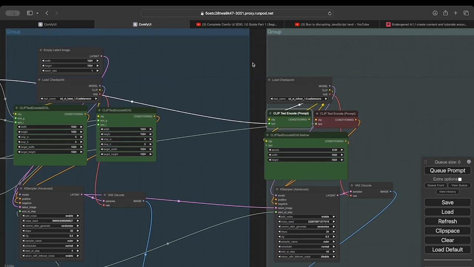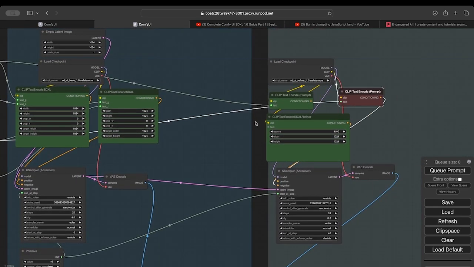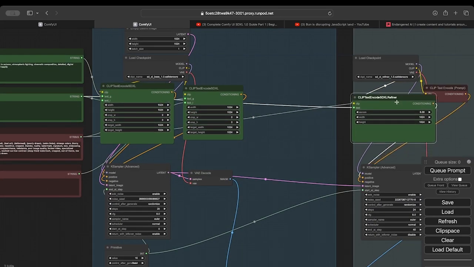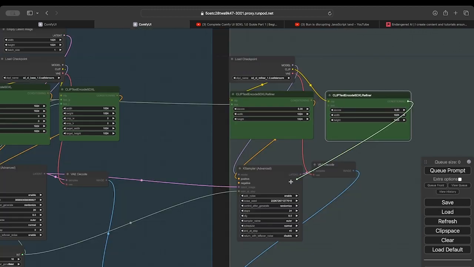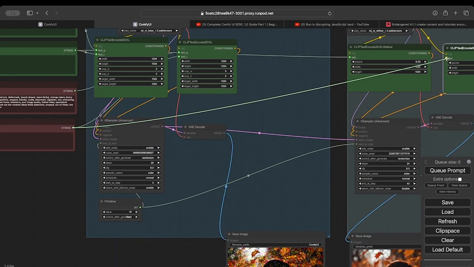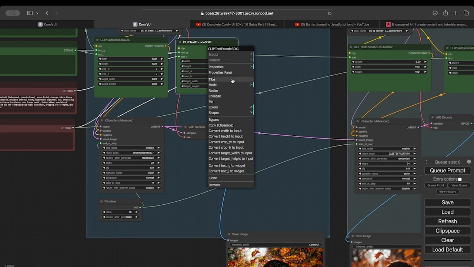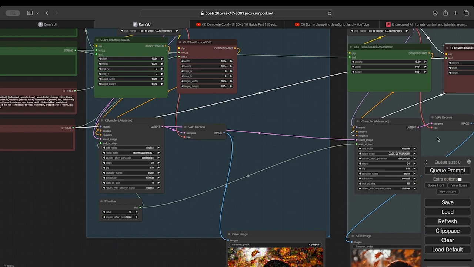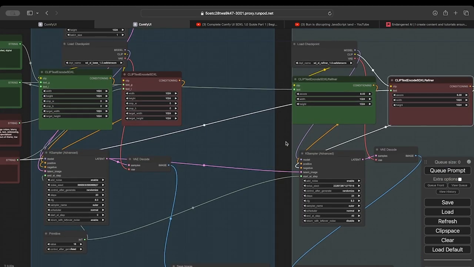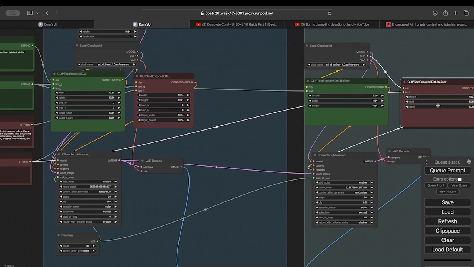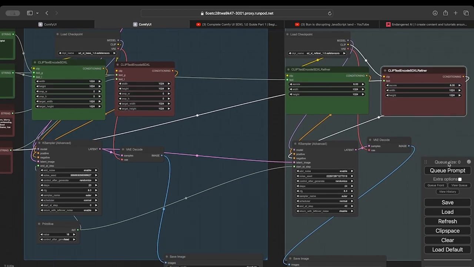However, like I said, for now, we're just going to leave it as is. And we're just going to send over the blank L clip. So let's go ahead and delete the original one. And then we're just going to clone this one over. Plug that into negative. And then we're going to take the negative encoder. And just doing a little bit of housekeeping, I forgot to change these over to red, just so we can keep things nice and tidy. Okay, so all we've done at this point is we've just added in the blank clip L text boxes and changed out the encoders for their SDXL variants. And let's run it through.